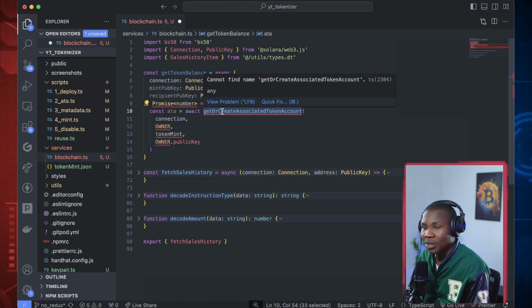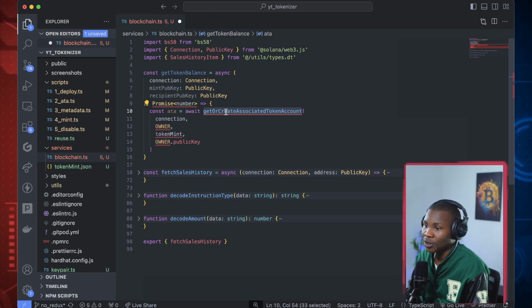The problem with this is that we can't use this particular function to get an associated token here, because we are creating a transaction object which wants to load up all these things and fire it one time. This particular process involves creating an associated token if it doesn't exist. Now, we just want to check if it does exist, and not necessarily rely on creating it if it doesn't exist.